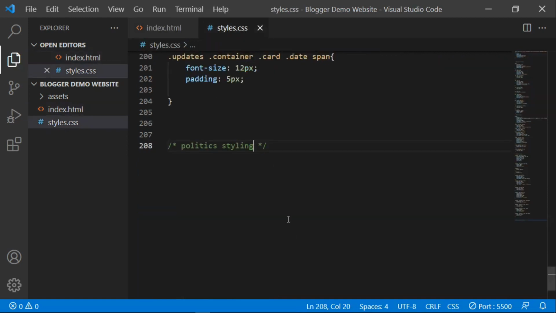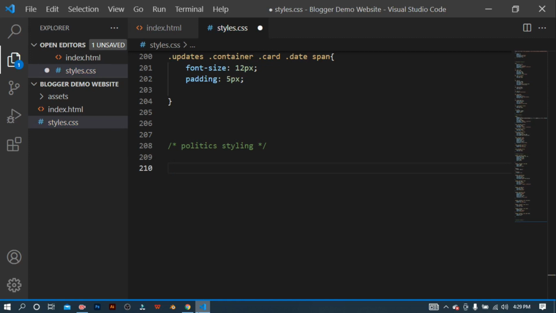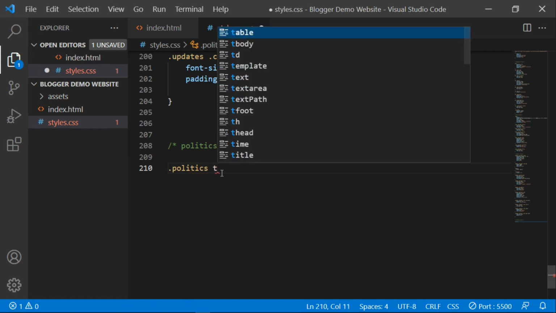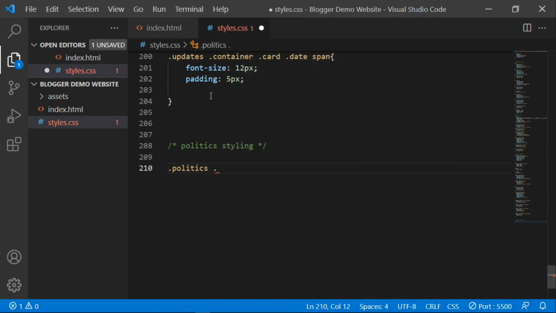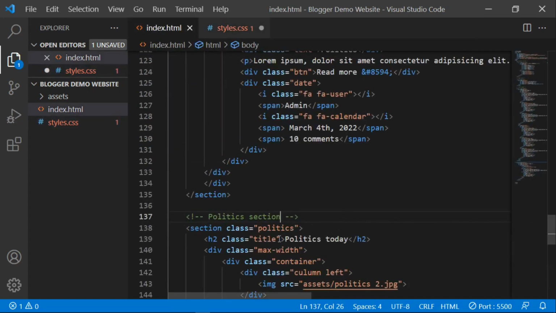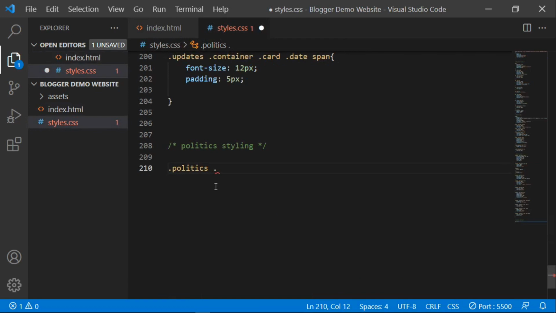And then inside our CSS, guys, the first item that I'm going to begin with is the dot politics, but now targeting the text. The other class was text. Let me be sure. Let me just copy. Is it text or title? It is title. Let me just copy the class name. Remember, if you don't use the right class as the selector, it will not have any effect at all in the browser.